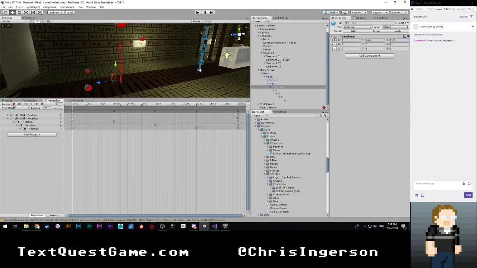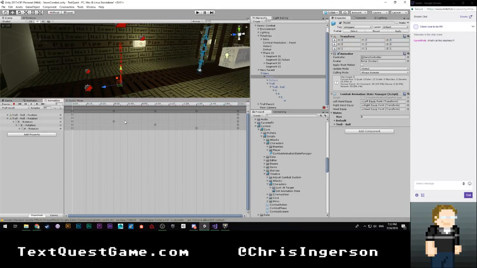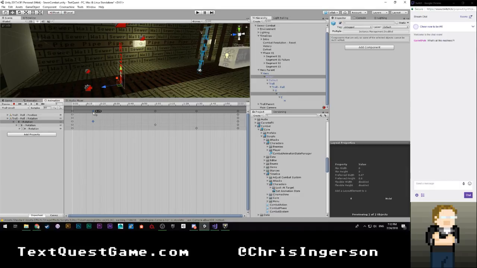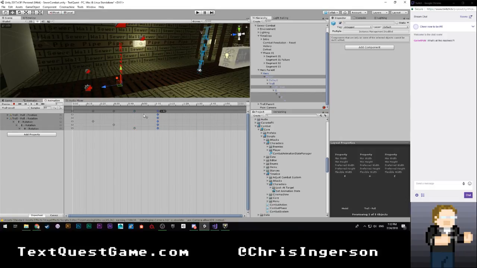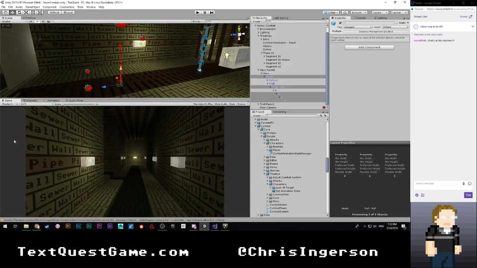So let's go ahead and move back here and check preview. Why did I make you 2 seconds long? Original one 2 seconds long? Oh, that's roll. I want roll up. I did make that 2 seconds, but I feel like troll and roll can probably be less than that. I'm actually gonna move these real quick. Okay, so that's the new troll unroll motion. Or not. It's called Troll Unroll, but it's the hero. I'm trying to name them sensibly too, so that I don't get confused about which combat scenario they're supposed to be used in. But yeah, that's the current approach that I'm taking for animation.